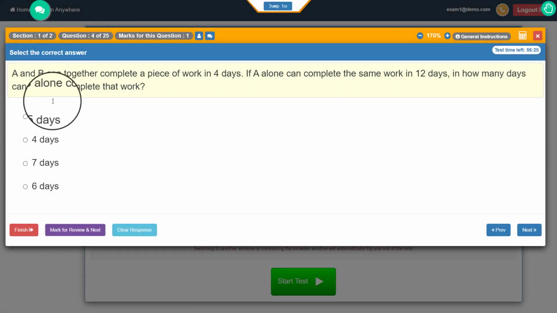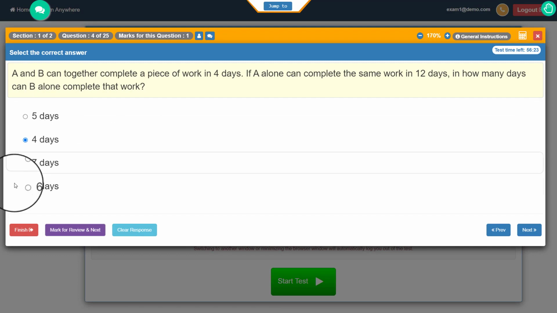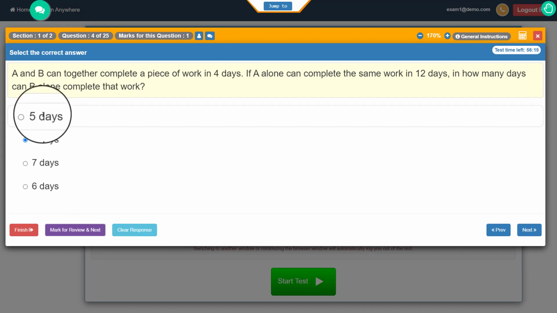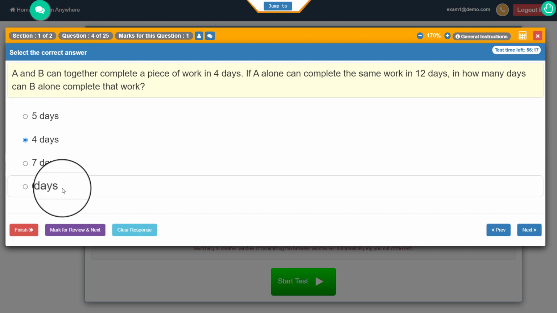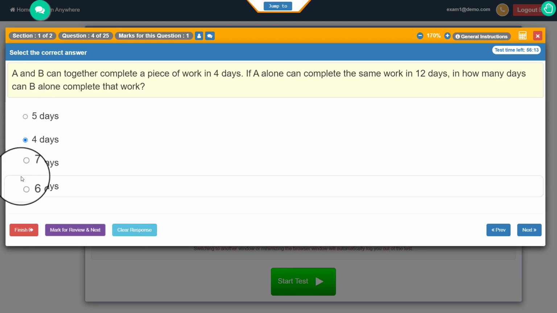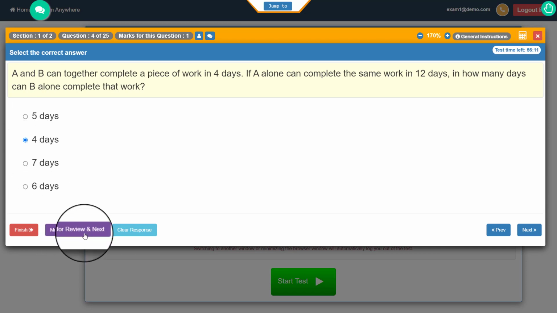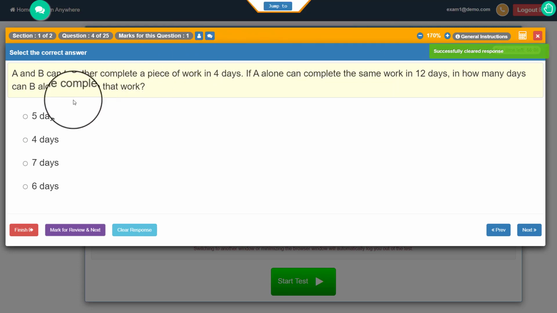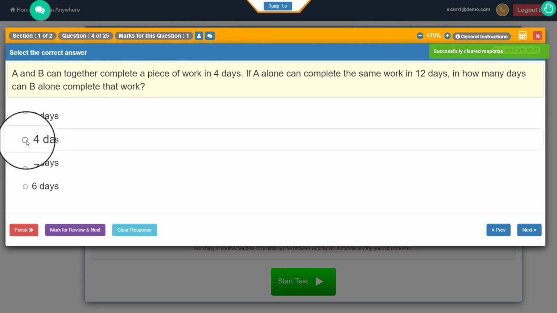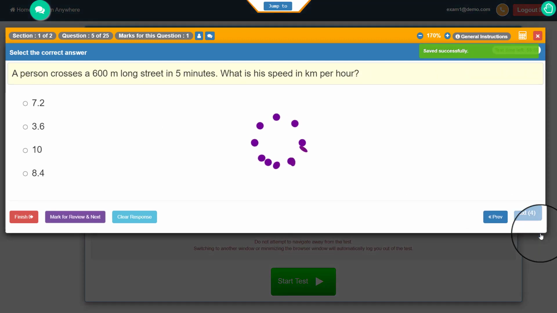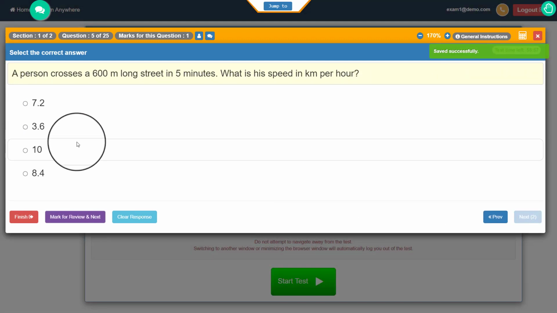Now let us say you answered this question by clicking on this button, but you are not sure whether it is correct or not. You are not sure whether any of these options are correct, and you want to skip this question. So the way you clear the answer is you just click here on clear response. Once you click here, it will ask you to confirm. Just confirm it, and you can see the selected option is gone now. So you can click on the next button and you have not answered the previous question.